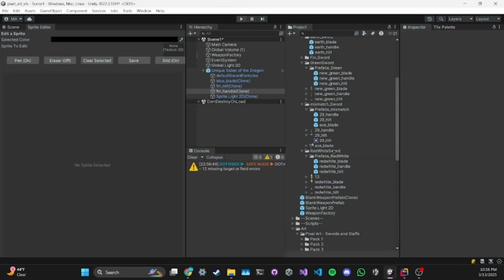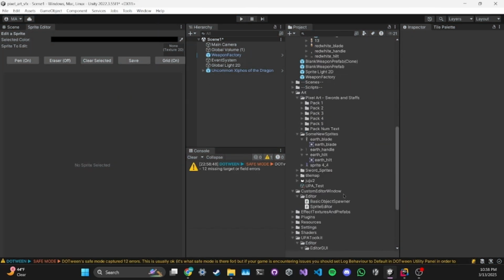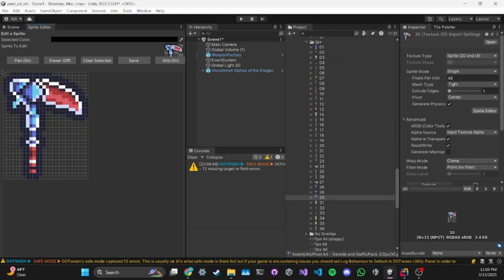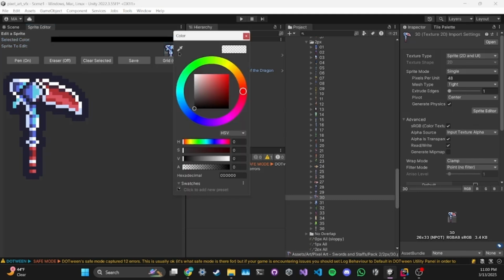Okay, so let me show you how it works. If I were to take a weapon from this pack, I'll just pick one, I don't know. Boom. I could drag a sprite in there, and we'll draw a grid over it. You can turn the grid on and off, like so, and you could also draw on it and erase it. This really speeds up the process as well because I can also pick a color, like so.